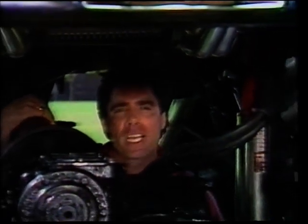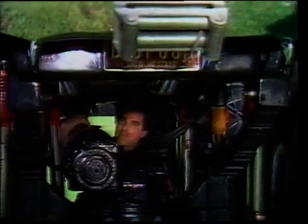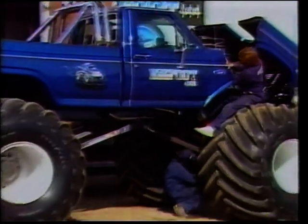For car crushing, you need power and strength up here in the axles. 5-ton military housings at $7,500 a pop take the beating when this 14,000-pound monster comes down. Now, you add to that 14 shocks, four $2,000 custom wheels, and hey, you're ready to roll, or rather, crush, in a $150,000 monster truck. You didn't get that first idea sitting in traffic by any chance, did you?